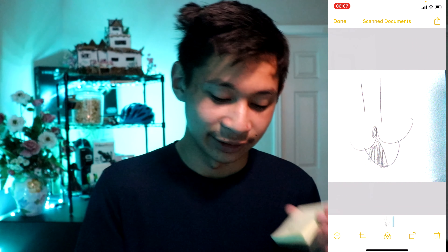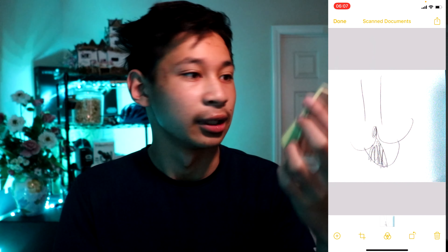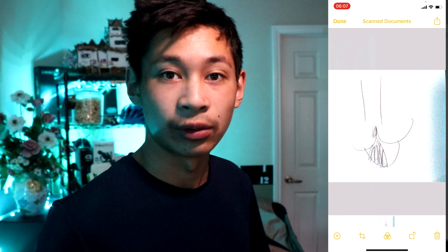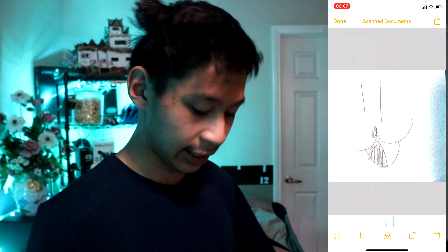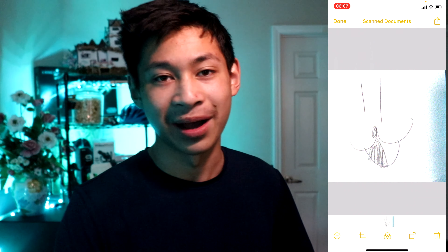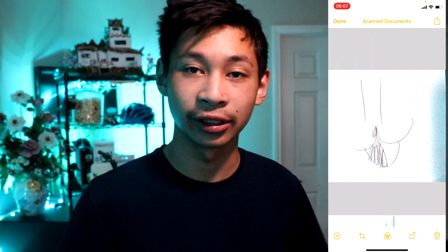Another thing is that it automatically adjusts exposure to make it look like a printer output. Post-it notes are usually yellow, but on my phone in the screen recording you can see it's totally white. If you need to re-correct it, just use the crop feature and add more exposure or brightness. That's a cool feature I use personally — that's how I get those clear pictures of my assignments, because I don't like running them through the printer unless it's a really important project like college papers.